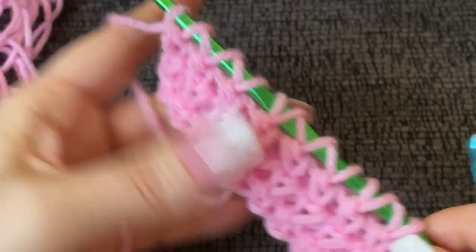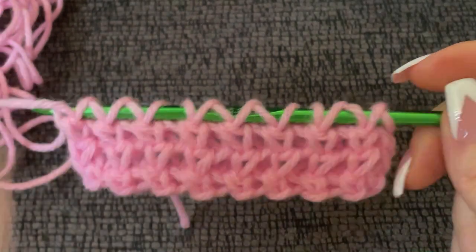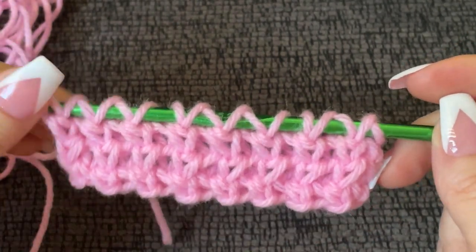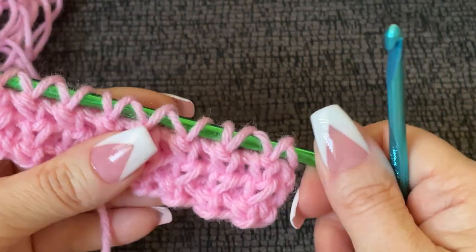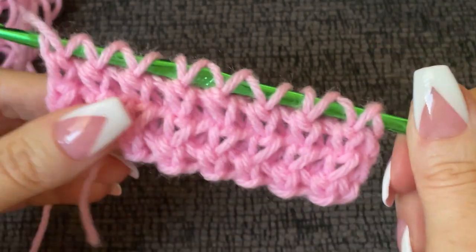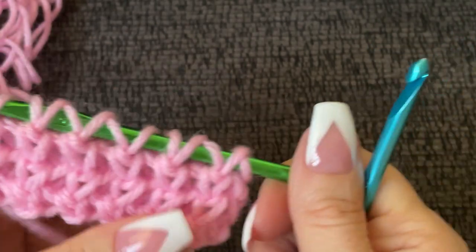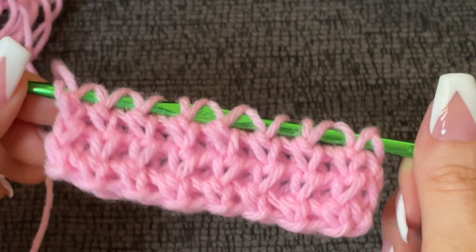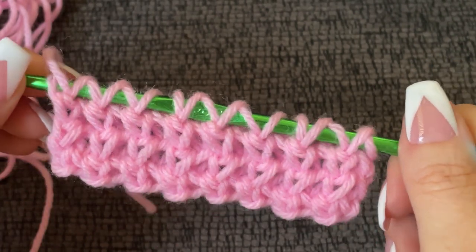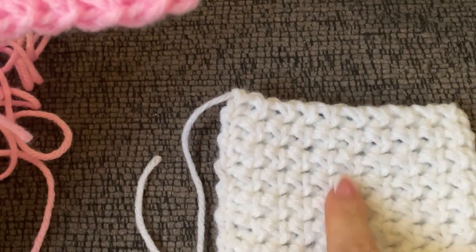Okay, that's what we are creating. It's not perfect, but you know what? It's a work in progress. I'm going to keep practicing and playing with it, figuring out different types of stitches to make. So let me work up a little swatch, and then when I come back, we will start working on this stitch.